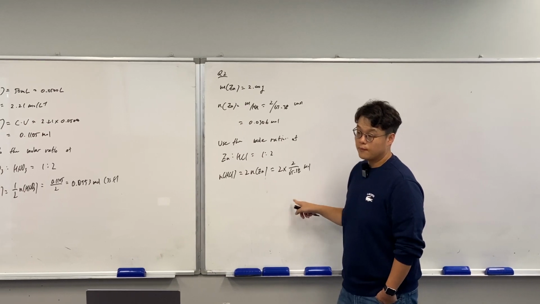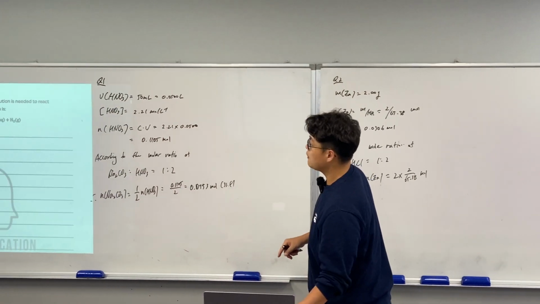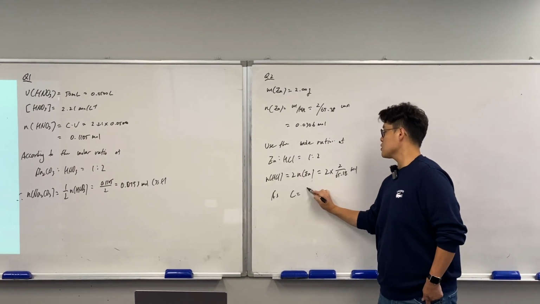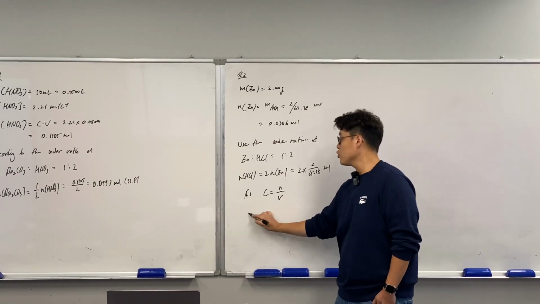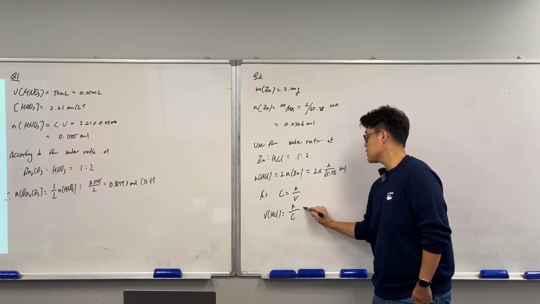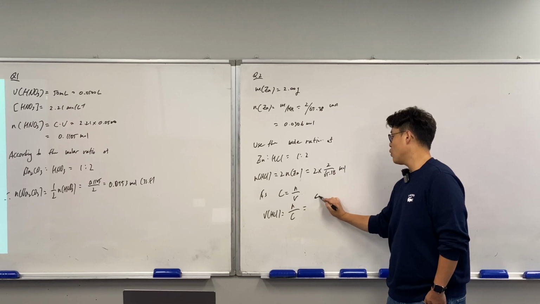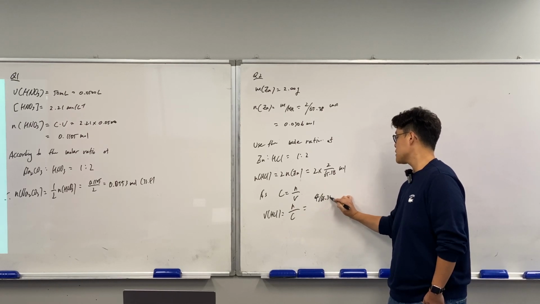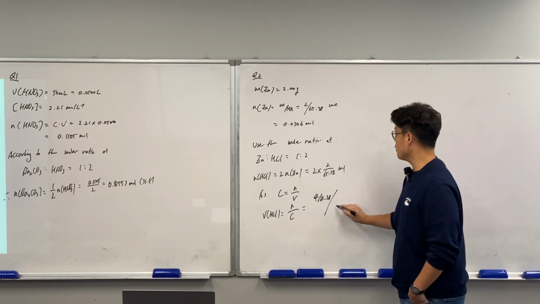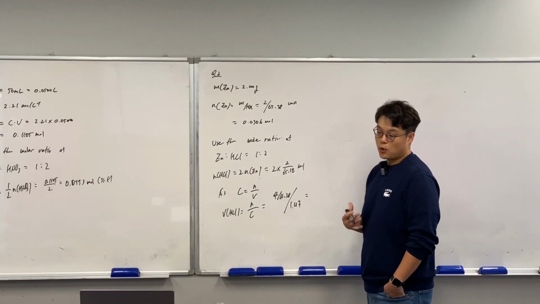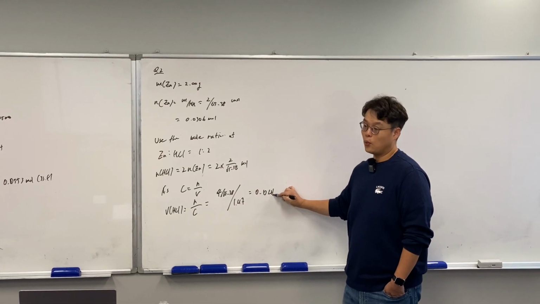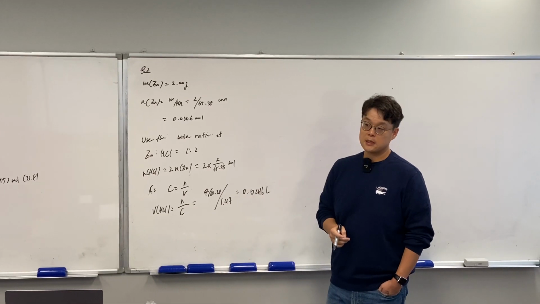What do we do from here to find the volume? Concentration equals n over V, then the volume of the hydrochloric acid must be, just switching that, n over C. That would be 4 over 65.38 divided by the whole concentration of the hydrochloric acid given, 1.47. That's more like the exact value you would get, then you'd get 0.0416 liter in 3 sig figs.